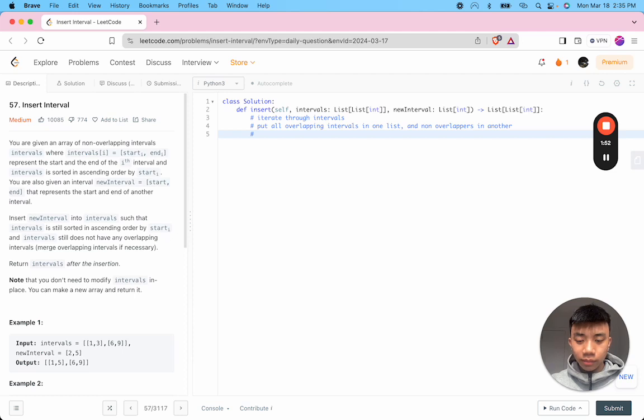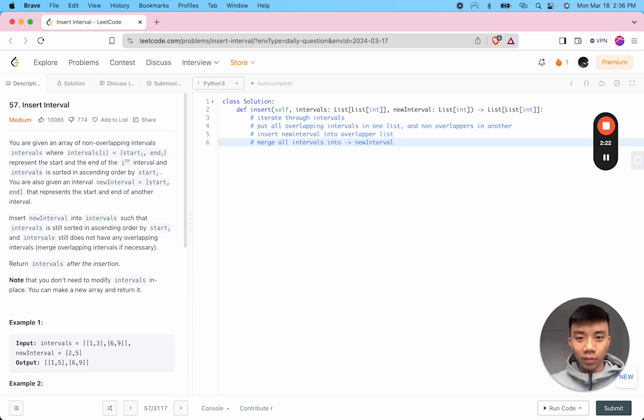And then we will insert the new interval into the overlapper list, and then we will merge all intervals into the new interval. So we're going to make a new interval from all the overlappers by merging them all together.